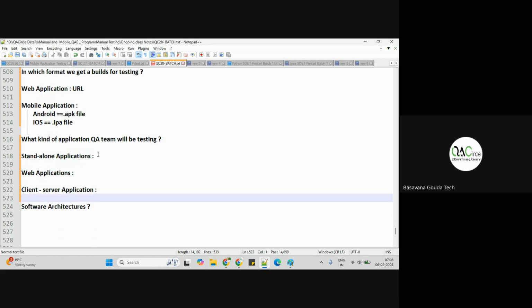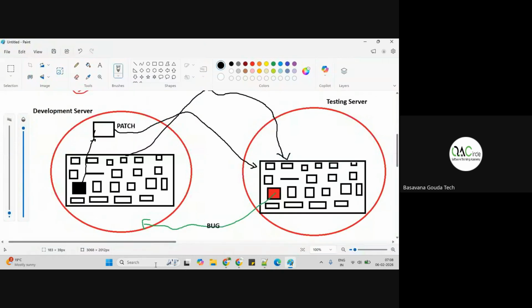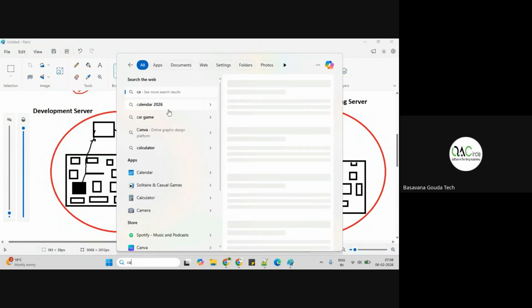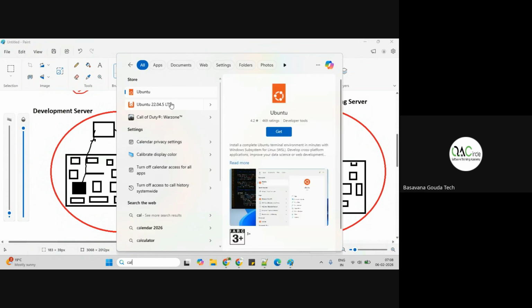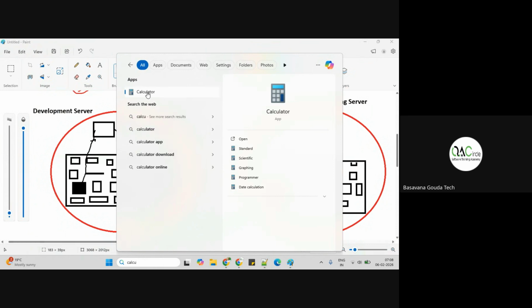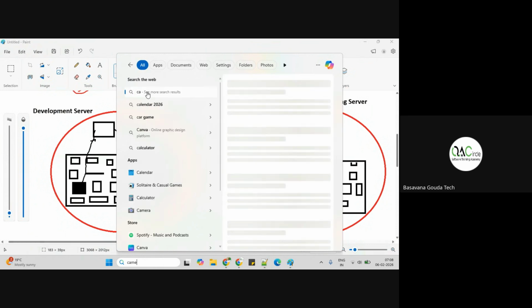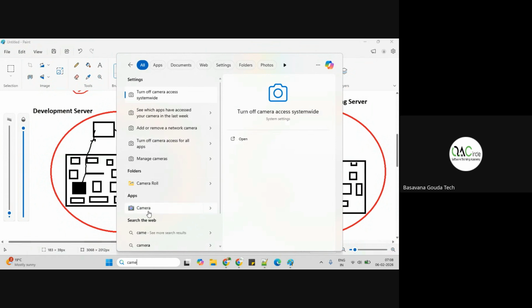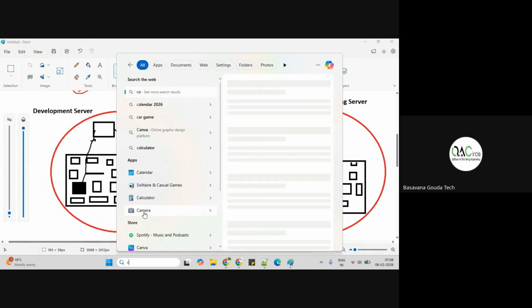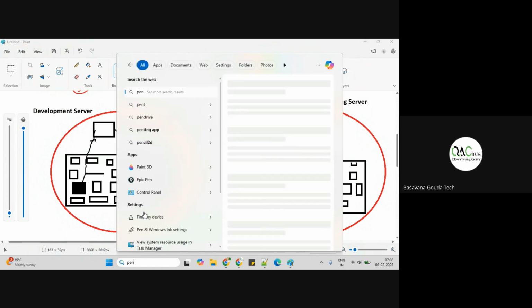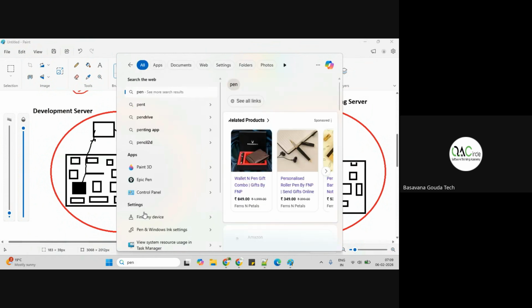Standalone application means all the desktop applications. If you see here Paint, or the calculator, or the camera, or this Epic Pen, this is one software.